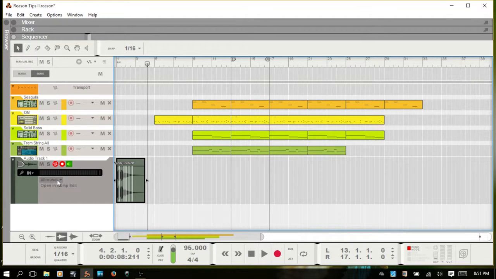You can choose between all around, which is for polyphonic material, melody, which is for monophonic material, and vocal is self-explanatory. That's going to help choose the correct algorithm for when Reason processes that audio.